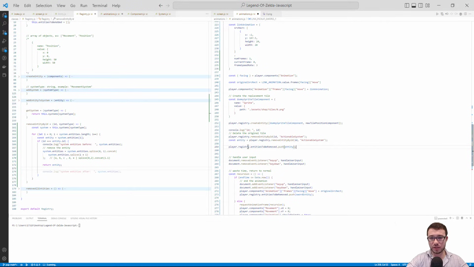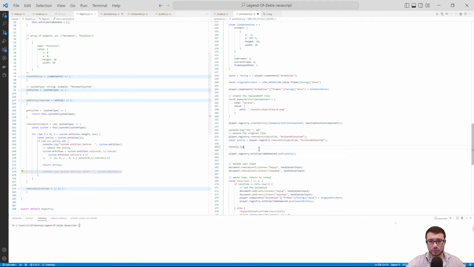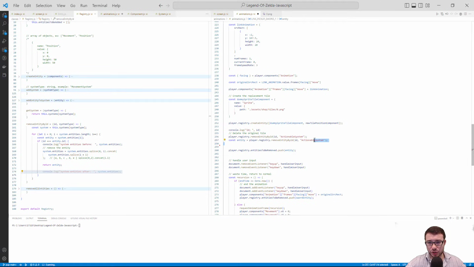Now we don't need to do this with everything, but I have a feeling that we may have situations in the future where if we remove it from 2 of the systems it's supposed to be in, we may want to just get rid of all the systems that it has to be in, and we might want to do this to remove it from multiple systems. Let's change this to render system as well, because I copy pasted that. Okay. And that looks good.